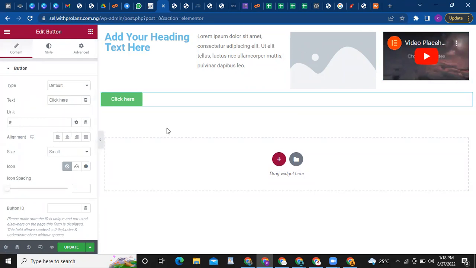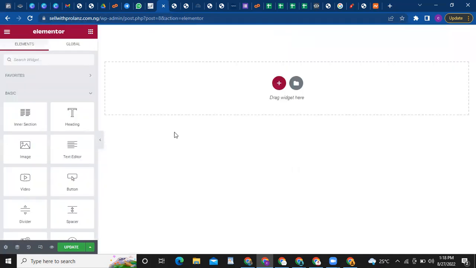Great. With that being said, the next thing I want to do is delete all of this since I've explained that. There are two ways to build a landing page. Number one, you build it from scratch. If you have mastery, if you know what you want to do, if you are very good and you have enough time, you can build from scratch. Or the second way is to build using templates.